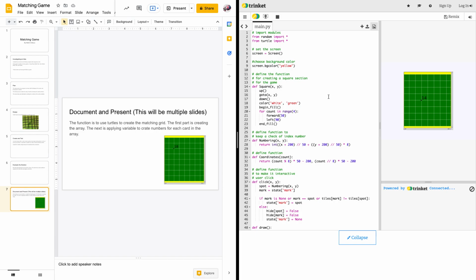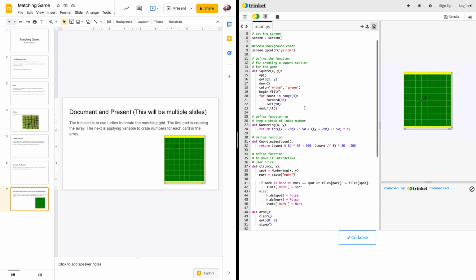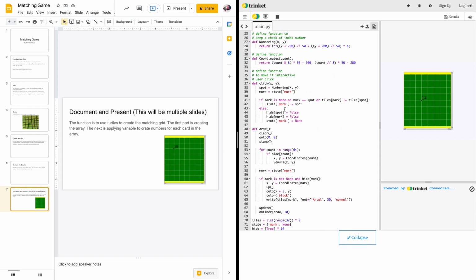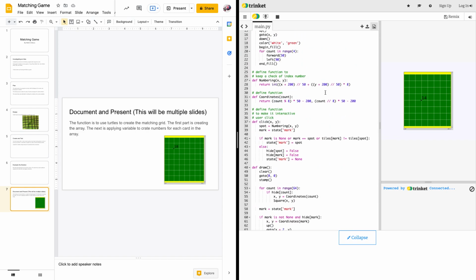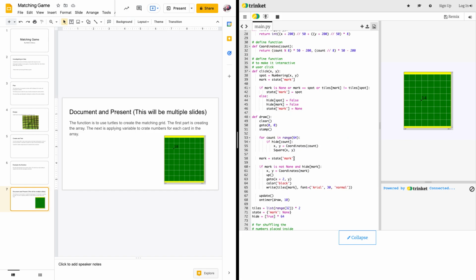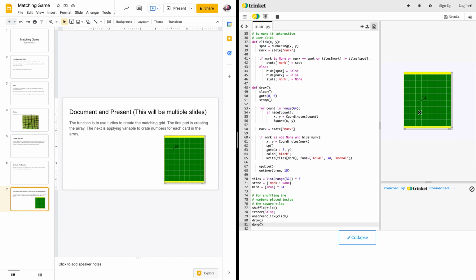And here, this is the code. This part was to create the grid, and you can see the yellow color, the green, the white, and everything in there. And this was to create the number in each row or column. And then this is all part of the code where you click it, and then when you click a different box, it goes to a different number and gets rid of the number from before. So that's my project for the 1.2.5 create the game.